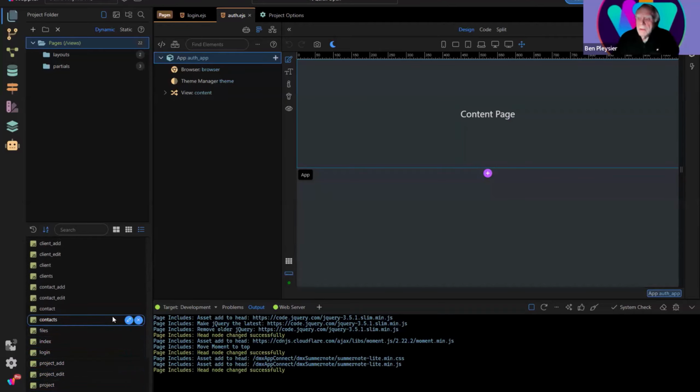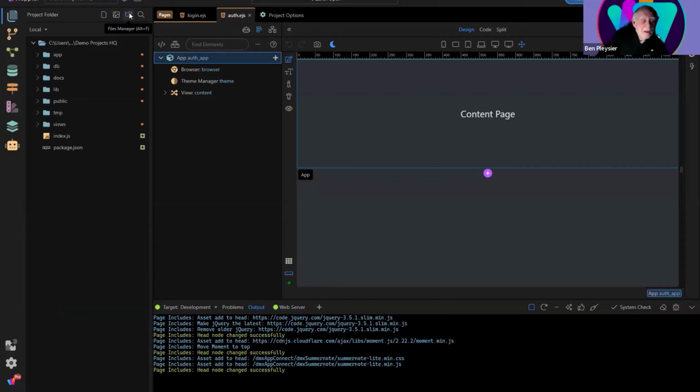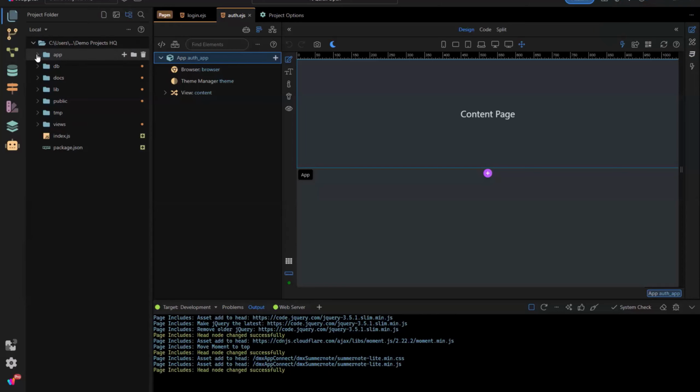If you go to the project folder, that's where you are, and select the third icon at the top there, yes. Select the first line, the C line, and right-click on that line. The app or this one?